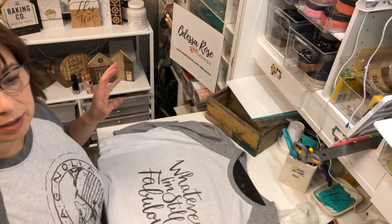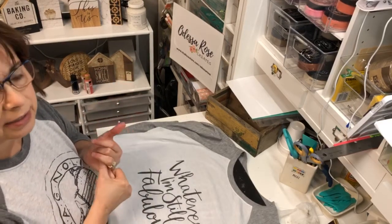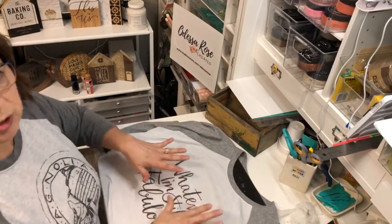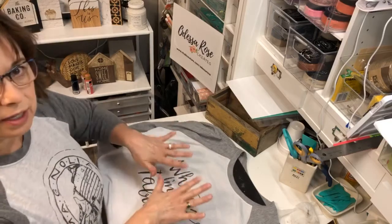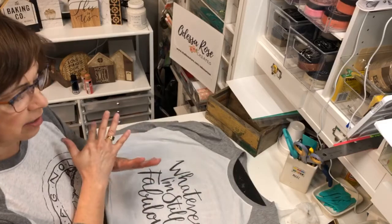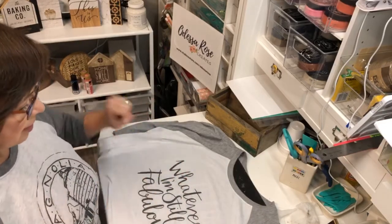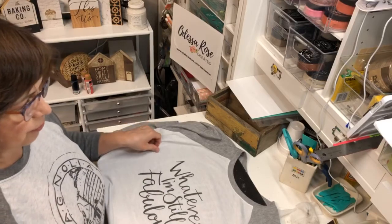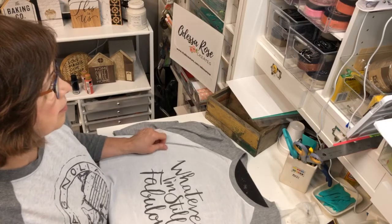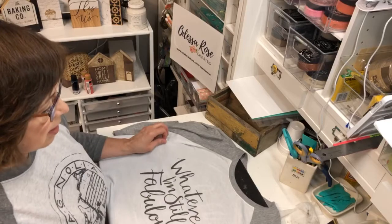I have an easy press by Cricut. You can use your iron on a medium heat for like 4 minutes, both sides. Always put wax paper between the ink and your iron so you don't happen to get any ink stuck to your iron. Same with easy press or a heat press. So I do about, what's my temperature? I've seen people do different, 315, 350. So I usually do somewhere in between there.